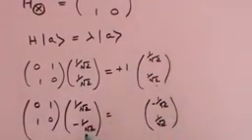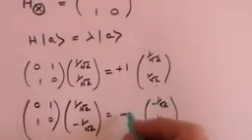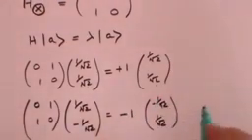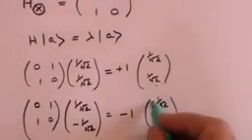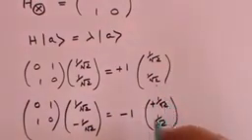But I can very easily make it equal to that simply by putting a minus 1 in front and then multiplying this by minus, so the minus becomes a plus, and this by minus, and now you've got that that is the same as that, but the eigenvalue is -1.